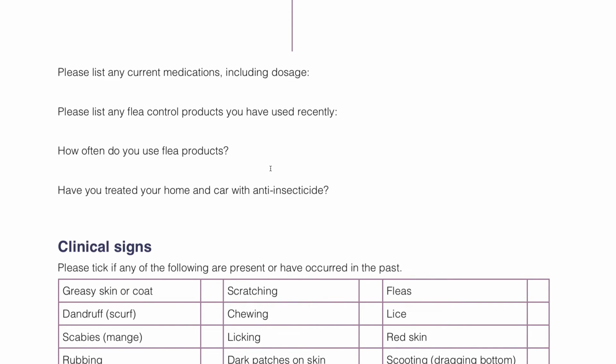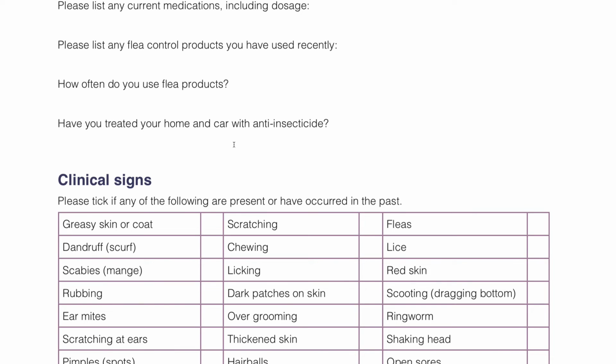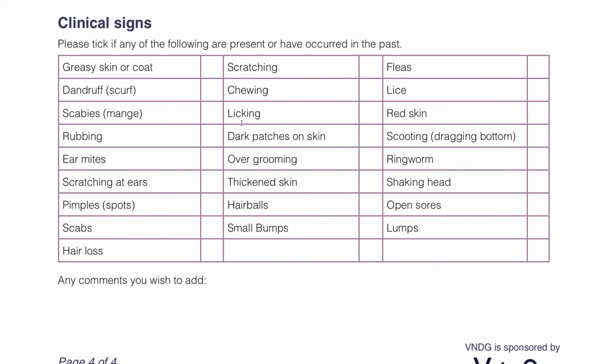And then the biggie, always a biggie, what flea treatment. And this is obviously working out what flea treatment they've used and how often they use it, and really drill down into how often. If they say monthly, work out, is it actually monthly? Because as we all know, it's very often less frequent than that. And if let's say you've got a cat that's sensitive to fleas, then that's going to be critical. And I always say to owners, it's not an insult to your cleanliness asking if you've treated your home or car with an anti-insecticide. That's not something that people do, but it's good to know. It's good to have it in your back pocket, was what I always used to say, in case we feel like it might be something that's necessary in the future.